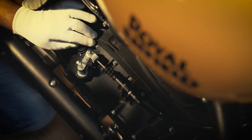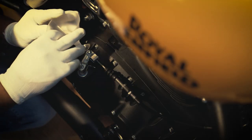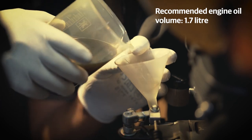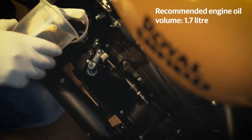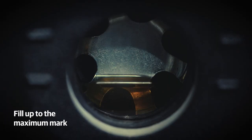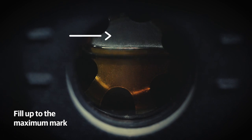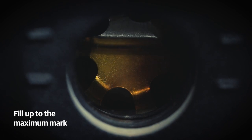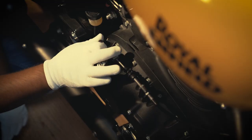Remove the oil filler cap and place the funnel firmly. Pour 1.7 litre of genuine Royal Enfield engine oil in the funnel. Fill the oil gently into the engine. Ensure the oil level mark is at the maximum. Close the oil filler cap. The engine oil of your motorcycle has now been replaced.